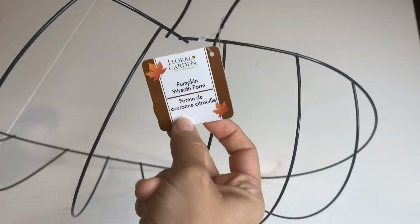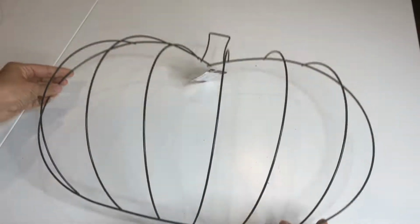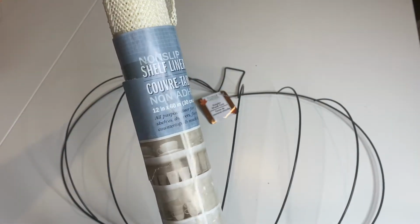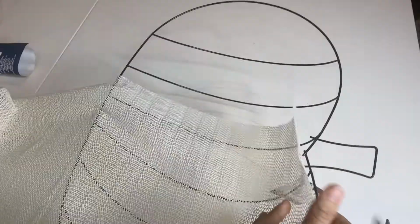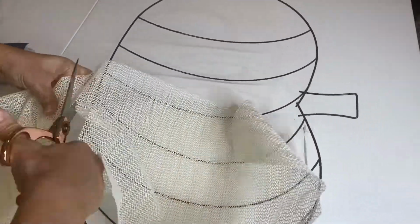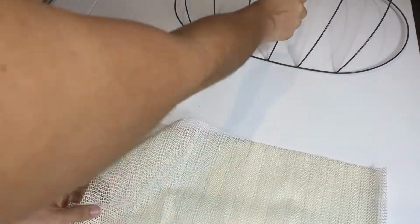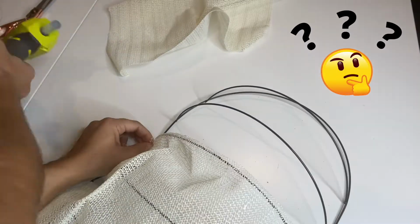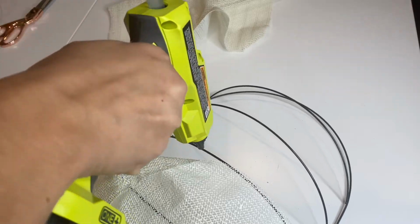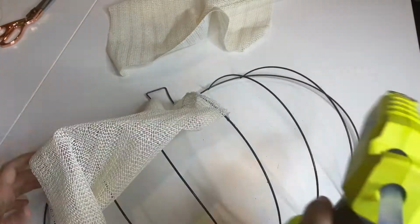So to start this project, I began by using this pumpkin wreath form that I purchased at the Dollar Tree, as well as some of this leftover shelf liner that I had purchased before. Then I just placed the shelf liner inside the form to get an idea of how much I would need in order to cover the entire form. And because the shelf liner was so narrow, I ended up having to cut two pieces. I had initially thought to glue the shelf liner to the inside, but couldn't really get the snug fit that I was looking for, so I decided instead to wrap it over the outside of the form.